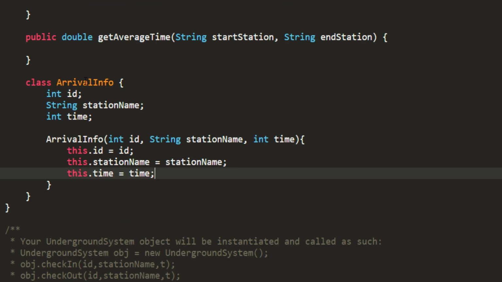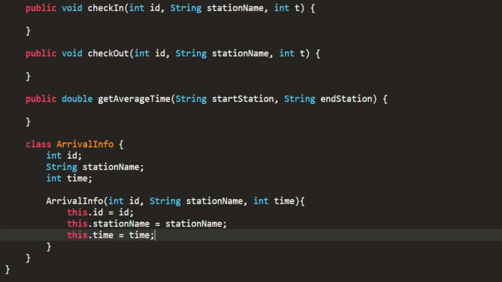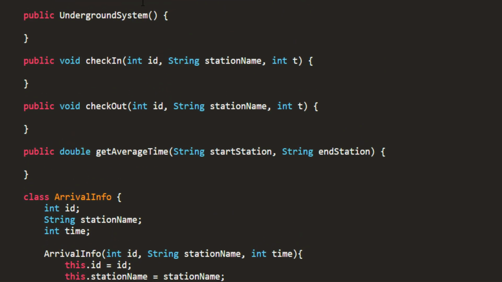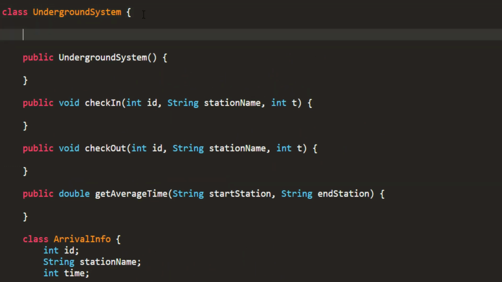So that gives me the class for arrival info. Now I need to create 2 hash maps. The first map would contain ID as a key. So ID would be an integer and my value would be arrival info. So this would be my arrivals data.